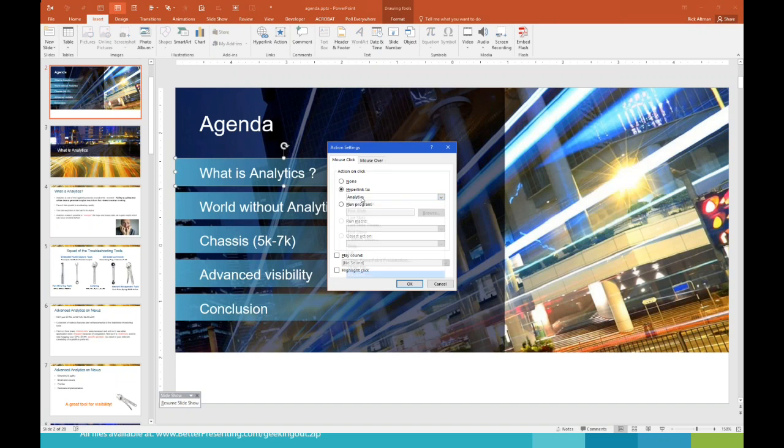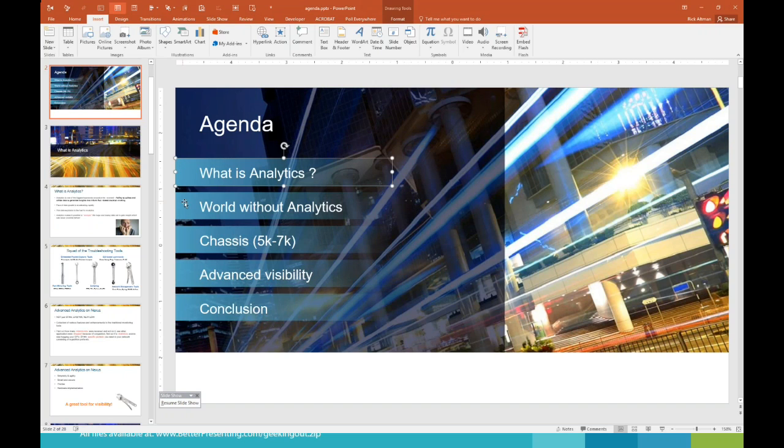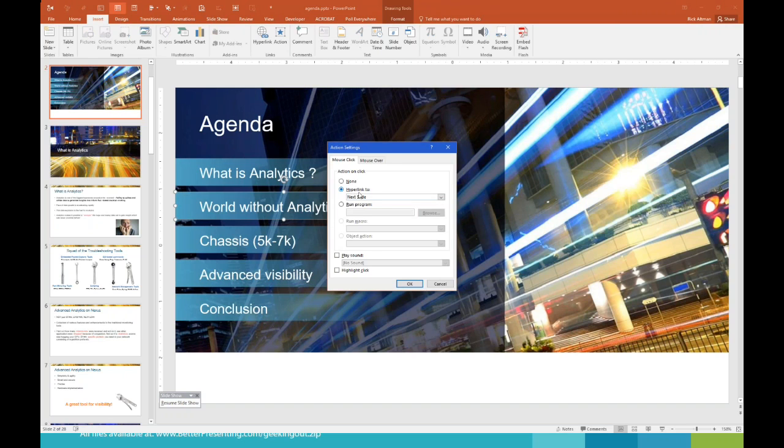When you hyperlink to a particular custom show, see that little option right there, which I intentionally didn't click the first time? I'm going to click it this time. Show the custom show, and then return to where you were. That's key for this. So now I'm going to say OK, and I'm going to do the rest of these also. World Without Analytics, Hyperlink. I'm going to press Tab and C to get to custom show real quick. World Without, making sure to click that little guy.